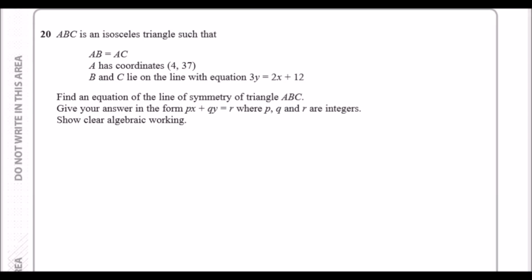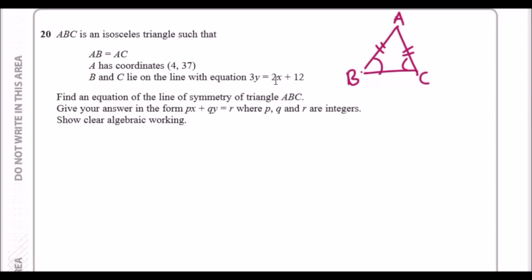So let's move on. Ooh, and here we are, guys. The final question, number 20. So let's do this. ABC is an isosceles triangle. So quick recap, isosceles simply means two lengths are the same. So they'll probably give you one length, so we have to realize two lengths are the same, such that AB equals AC. So this means if we call this one A, we can call this one B. So AB equals AC. Okay, so two identical lengths.